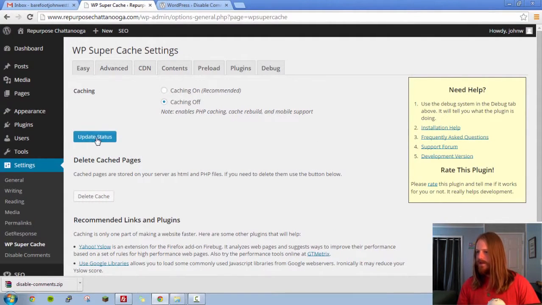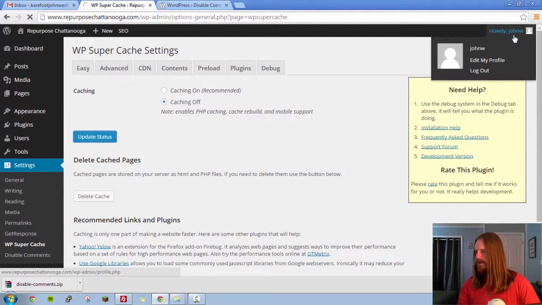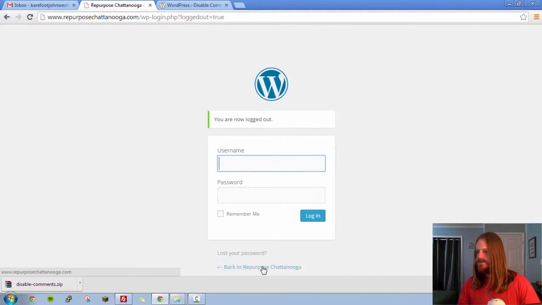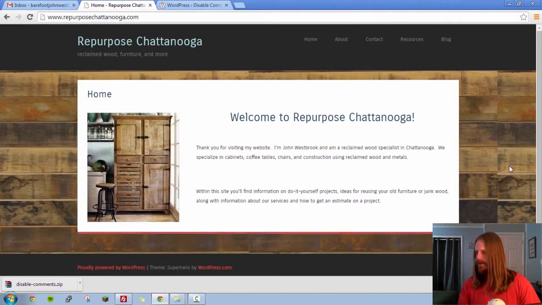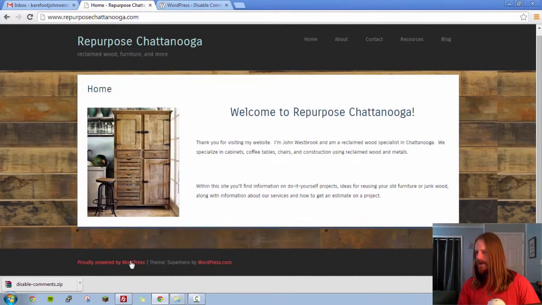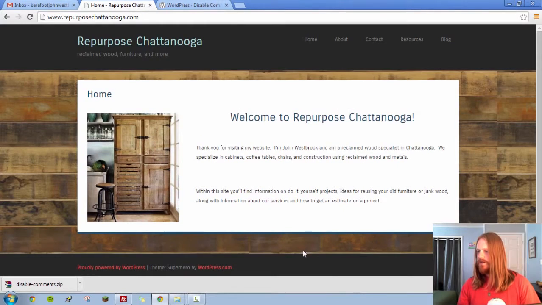So I'm going to turn off cache, I'm going to update the settings, and then log out, and we're going to see if we can get those comments to disappear. And there we go. So now we're back at the website. Now comments are turned off. Everything looks good. So it's important to do this kind of testing, because you may assume that it's going to work. I could have assumed once I turned off comments, it's off and no big deal, go live. But obviously it didn't turn off because the caching was on. So there's certain plugins that don't play friendly together sometimes, and you have to tweak those settings.